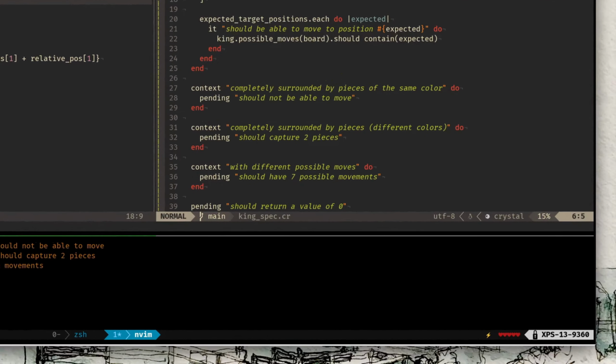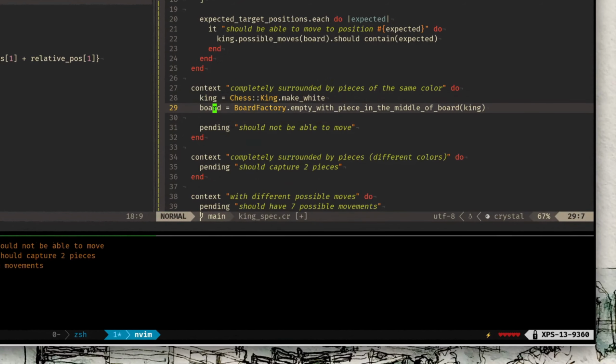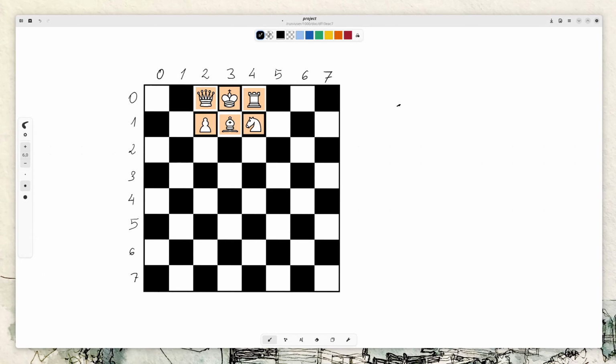In this case, we are going to see what happens if the piece is surrounded by pieces of the same color. We are going to reuse the factory method, piece completely surrounded. The king could not move to any square.